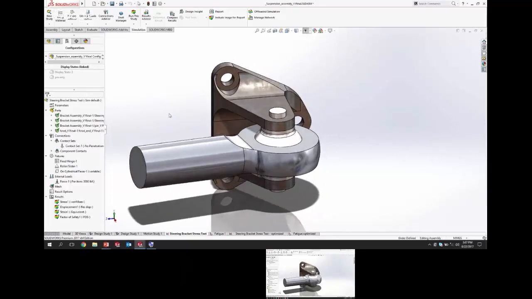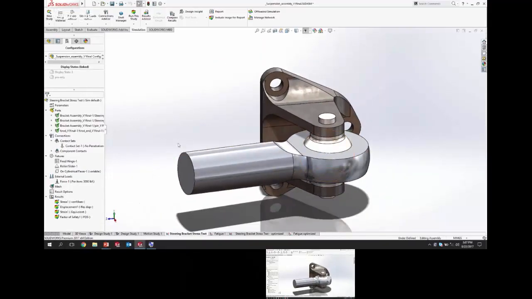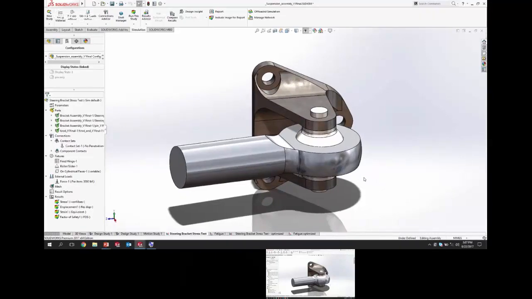And in fact, for all intents and purposes, simulation really doesn't know whether it's an assembly or a multi-body part. It shouldn't care. You were mentioning you were running into some things and we can maybe offer some ideas a little bit after, but it shouldn't matter between the two.